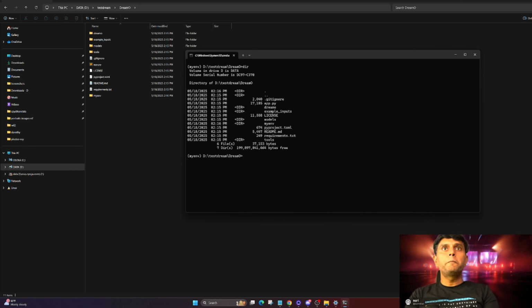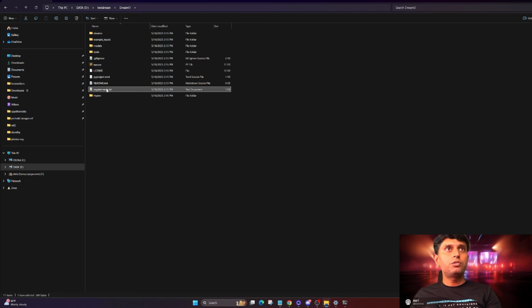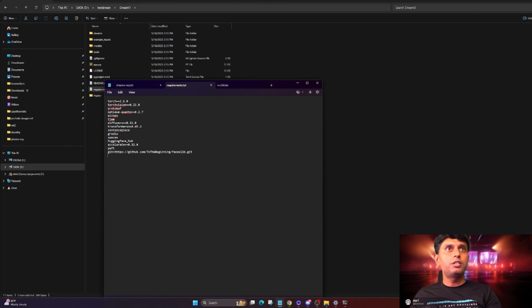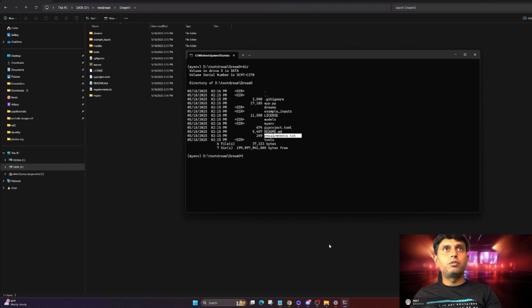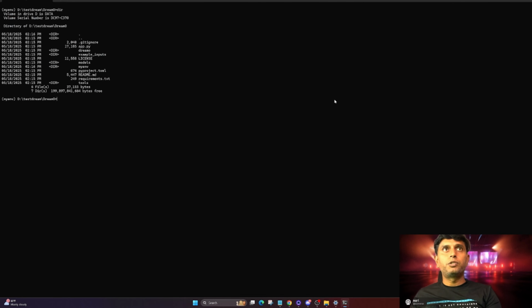So now, in this directory, I want to install requirements.txt. So what is requirements? Once you open this file, you can see all these are the requirements. You need to install these. So what I will do here, go to the command line. Let's make it full screen. Pip install -r for read, requirements. So just hit enter.